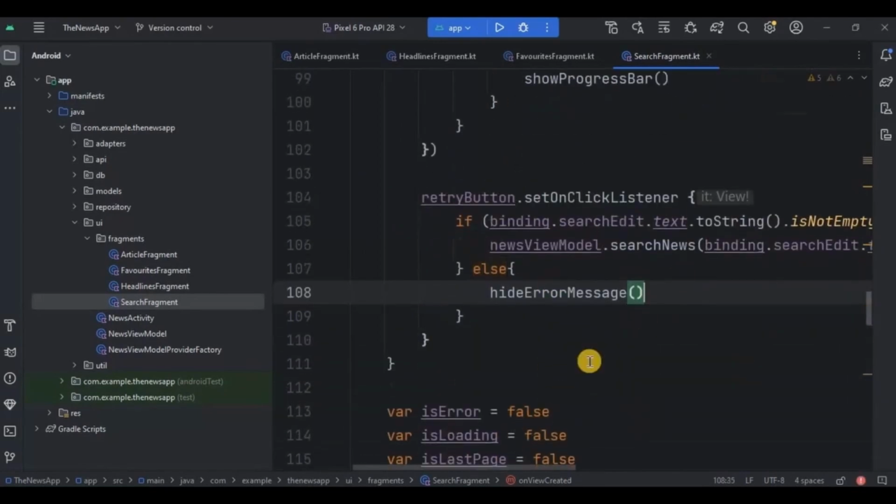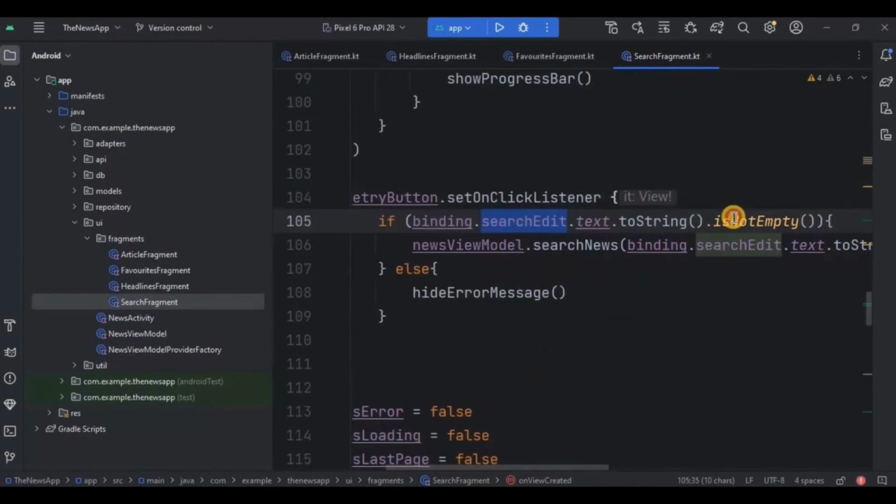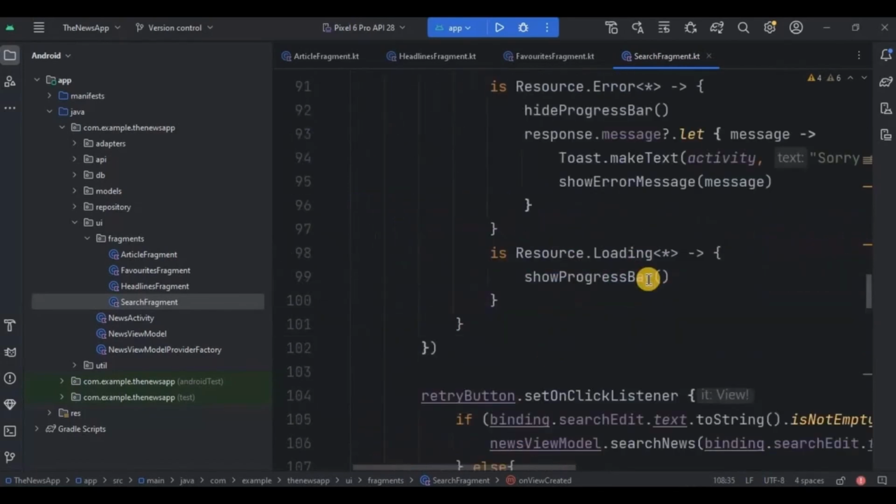And done. Now see, if the internet is not available, then it will show a retry button. So if the user clicks on it, the following actions will be performed. If the search edit text is not empty, meaning a keyword is present, then search news from the news view model, else simply hide the error message. And that's it. Our search fragment is also ready.